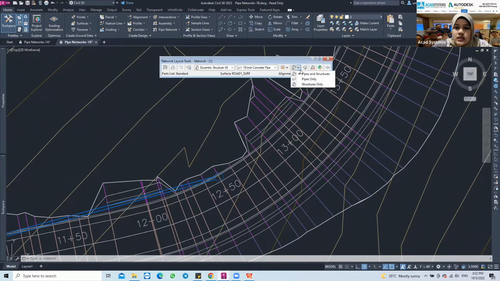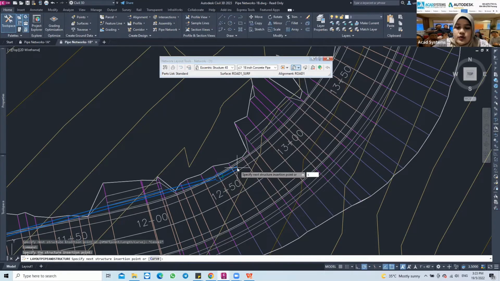We go to this pipe and structure, click it, and then go to this structure, click it, and type C at your keyboard to make it curve mode, enter, and pick any point near the 1250 station here, any point around that one. So you can see the pipes are already in a curve mode like that.